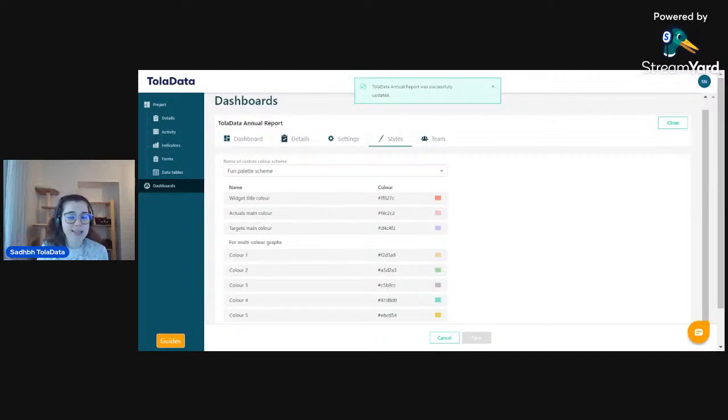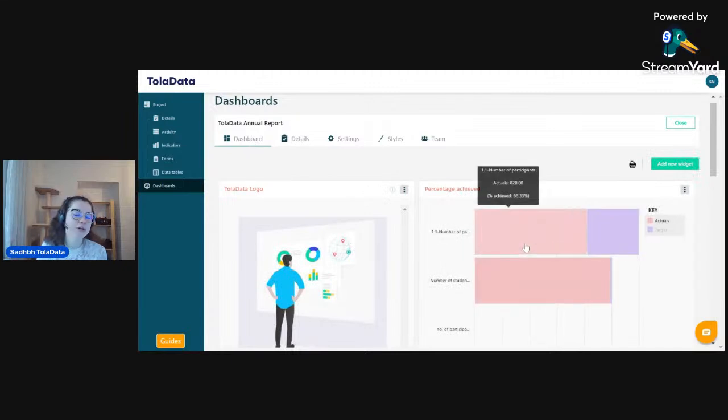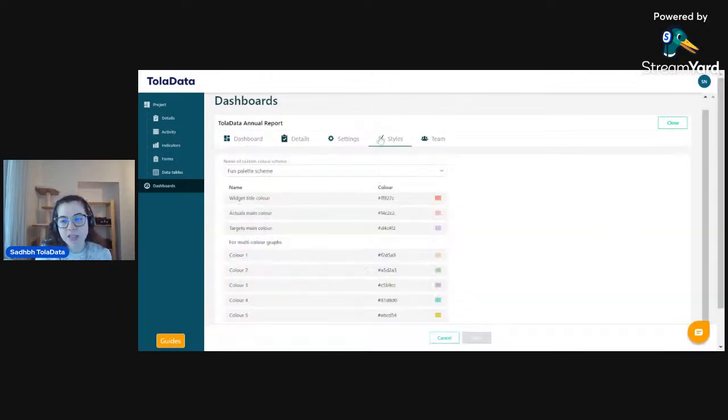And then you'll see, as soon as I click Save and I return back to my dashboard, the colors have changed immediately. Now, where you configure this color is not actually going to be within the Style section, but within the admin console. So if you're an admin, you can head over to the admin console and under the styles section, you can add your company colors, and you can do this by using the hex color codes.